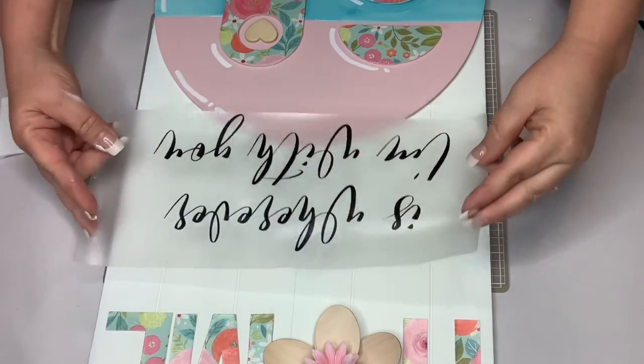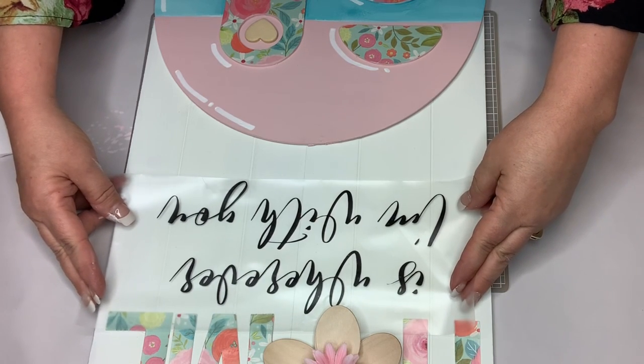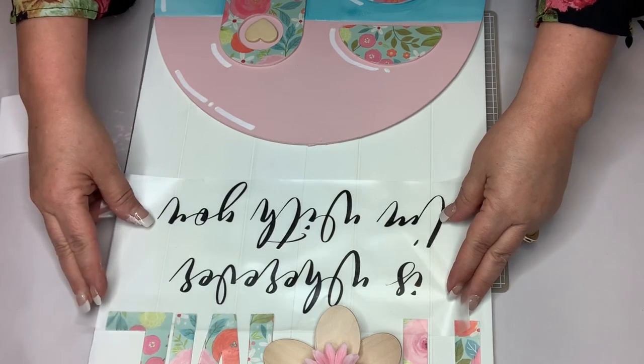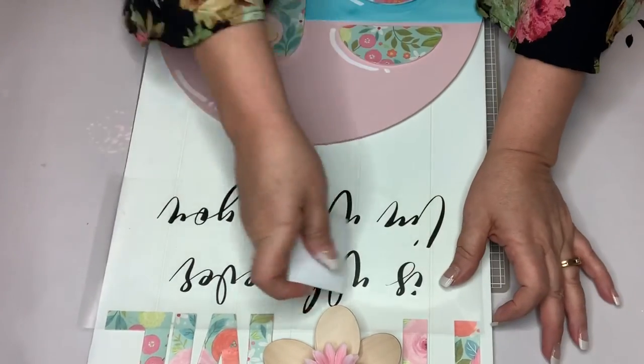So now I'm placing my decal, and I want it up toward the top, because I was planning to put some hearts on top of the trailer, but I did away with that. It didn't look right. There was just too much going on. So instead, I'm placing the teal covered bow, or the teal colored bow.